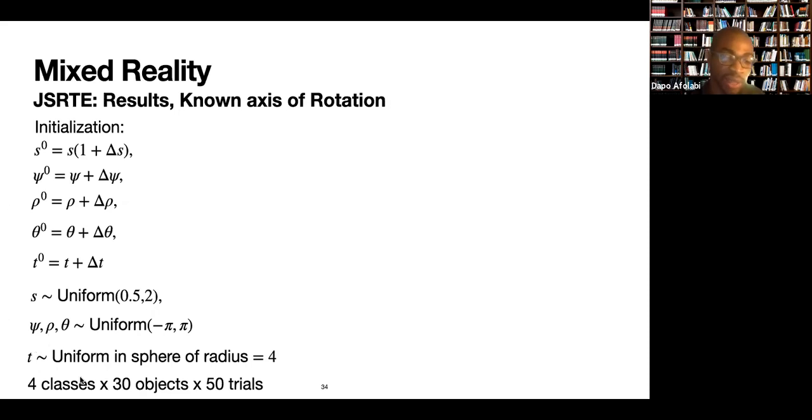So for example, chair, table, desk, just to make sure it generalizes a little bit. And we also tested, for each class, 30 different shapes sampled from the ShapeNet dataset. And for each shape, we conduct 50 trials where we randomly initialize this optimization problem, where you have the initial shape that has been scaled, rotated, translated randomly, you don't know, and you want to approximate it.